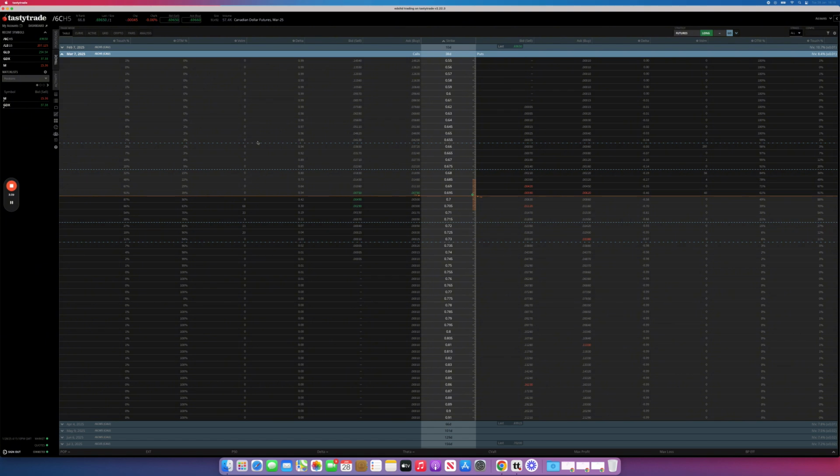And very quickly to explain what's going on, we've got calls on the left, puts on the right. We've got this horizontal orange bar that shows us where the price of the underlying is with respect to the strikes that go down the middle. We have our expected move bar here, shown by this orange vertical bar, and we have our dotted blue lines which show us our standard deviation levels.